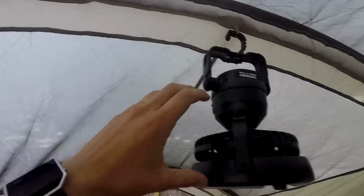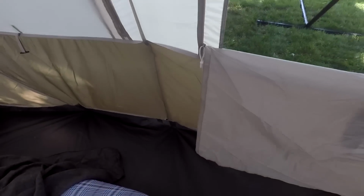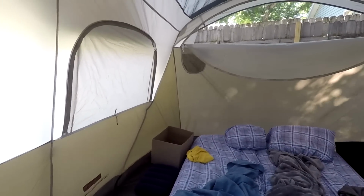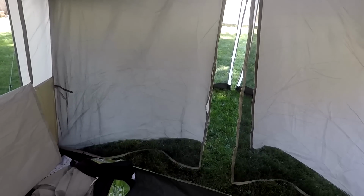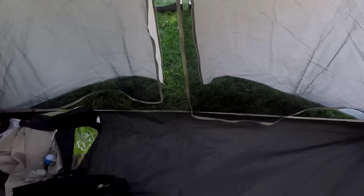It also has these hooks here that we have lights on right now and a fan, but there's hooks all the way down and one on the bottom there, where you could split this into 2 rooms right here. I like the room in it. I like how many windows it has. The screened-in porch is nice that you can cover it at night and also have just a screen part during the day. The bathtub floors all the way around.